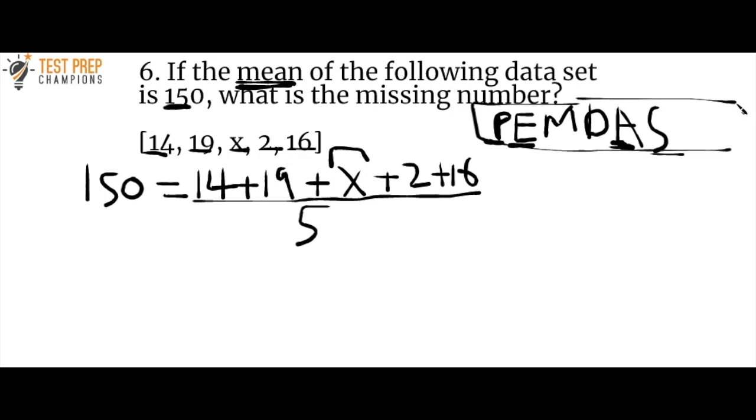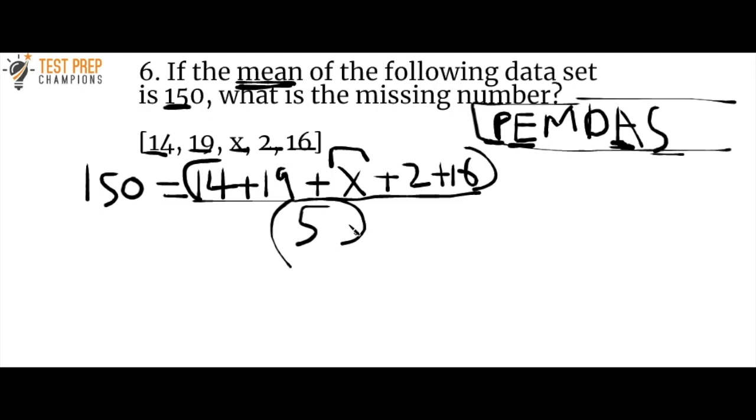There's one more caveat to this. Whenever you've got a division bar, you treat the division bar like a parentheses. You might be thinking, what does that mean? Why would I treat the division bar like a parentheses? Well, I'm going to show you how. You would treat this as if there are parentheses around everything in the top part of the fraction, all of these numbers here, and you would treat it like there are parentheses around the bottom number too.